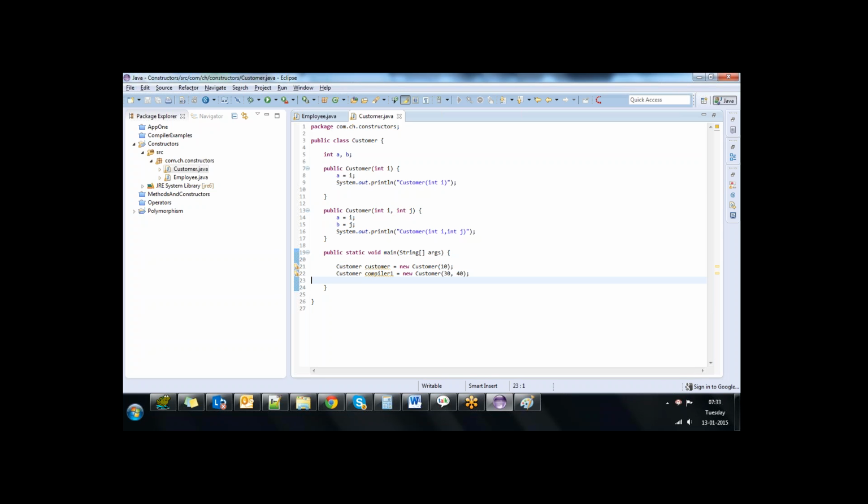Okay. So this is the way where we can overload the constructors.